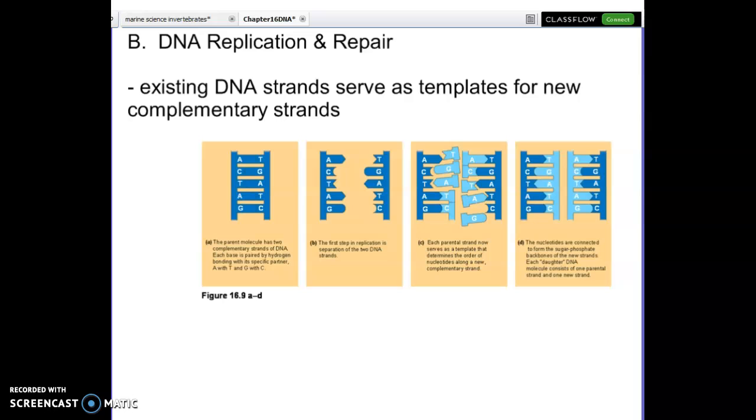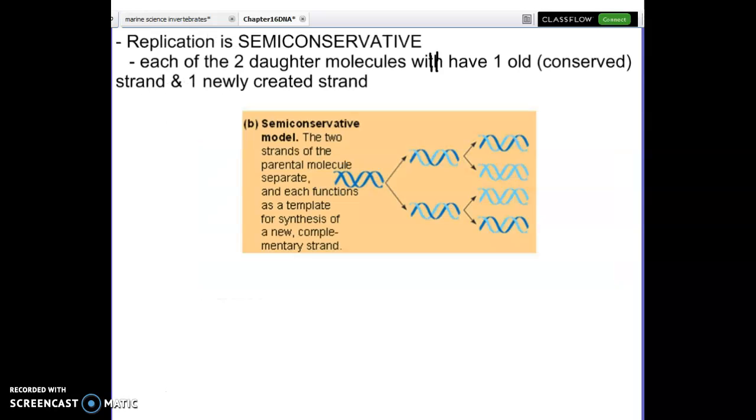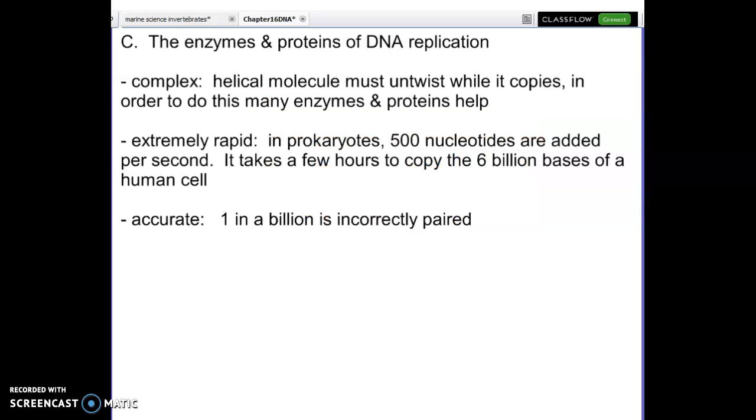Okay. All right, so let's talk about replication a little bit. Remember, the original strand is going to serve as a template for the new strand. That way it cuts down on errors. Okay, it's called semi-conservative. So that basically means the 2 new DNA strands that are created, one part is brand new and the other part is old. And that helps cut down on mistakes. So the only original DNA strand you had is the one that was created when sperm and egg united to create you. All of your other ones are semi-conservative.